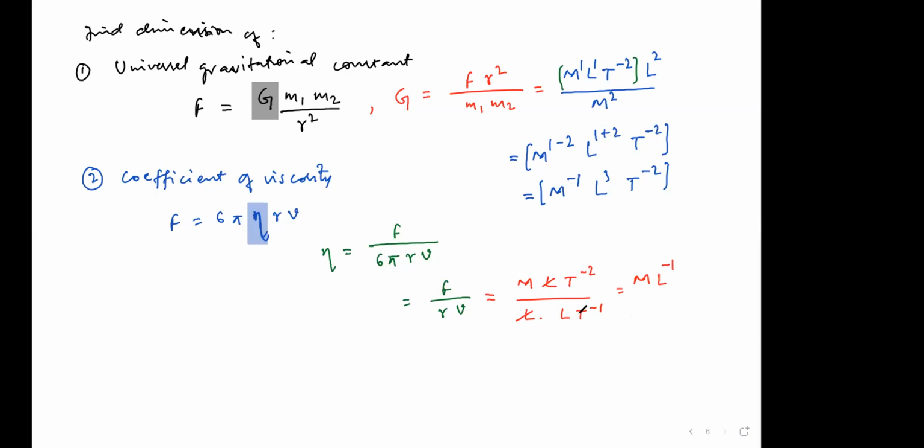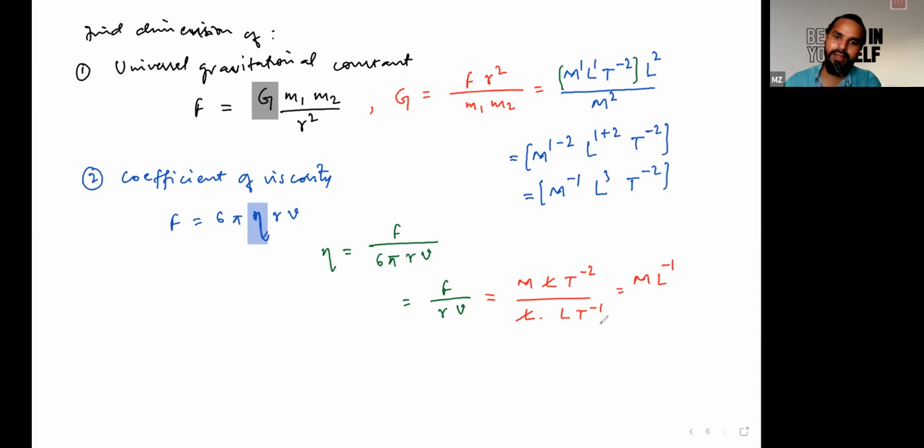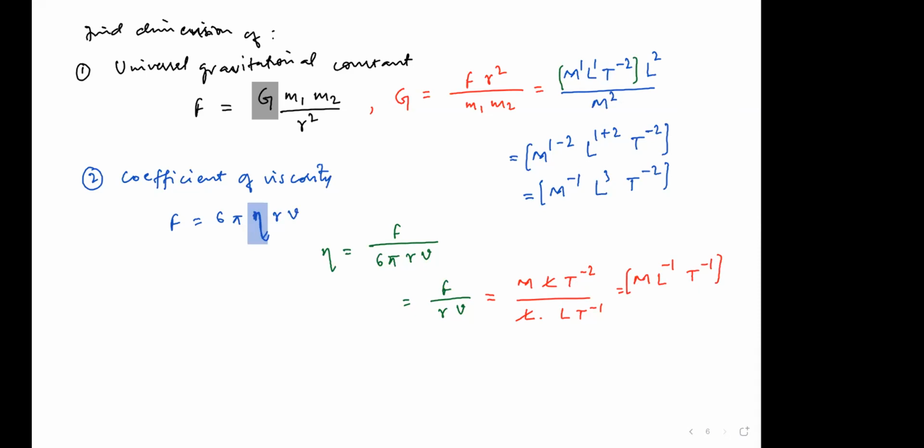Yes. Now, for time, we have minus 2 exponent in the numerator and minus 1 in the denominator. So if you bring this term to the numerator, its exponent would become plus 1. So minus 2 plus 1 would become just minus 1. Is it clear? Yes, sir. Okay, just write it down.